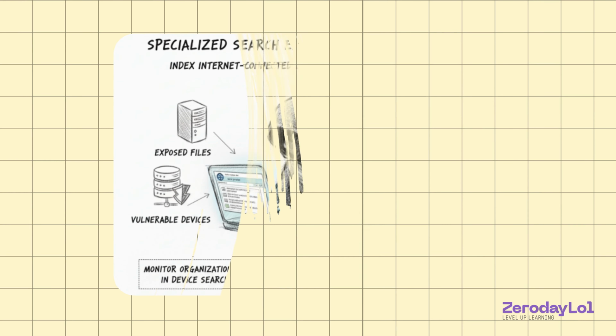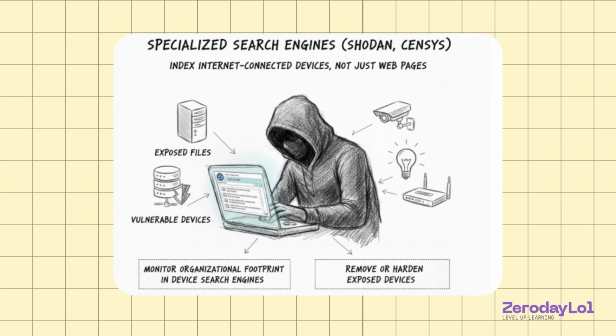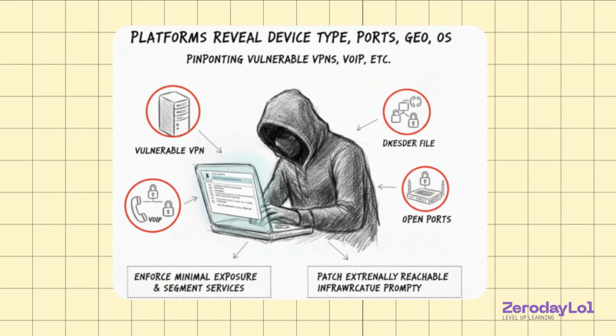Think Shodan or Censys. People call them search engines for the Internet of Things, or just search engines for Internet devices. Okay, so these aren't indexing web pages like Google. They're looking for actual hardware. Exactly. Systems. They map devices connected to the Internet: routers, servers, webcams, even industrial control systems, SCADA systems. And what kind of info do they find on these devices? Things like their geographic location, which ports are open, maybe the operating system details. If a company has, say, a vulnerable VPN endpoint or an exposed VoIP system, Shodan or Censys will likely spot it. Giving the attacker a direct vector to target.